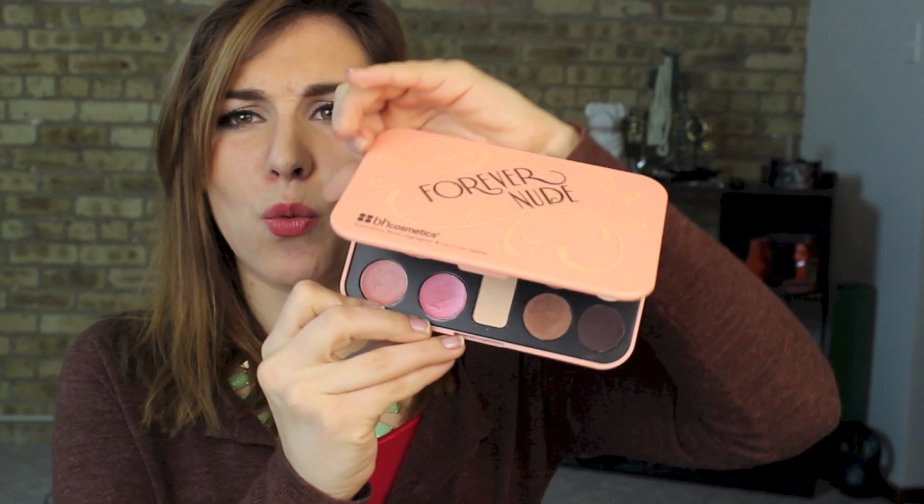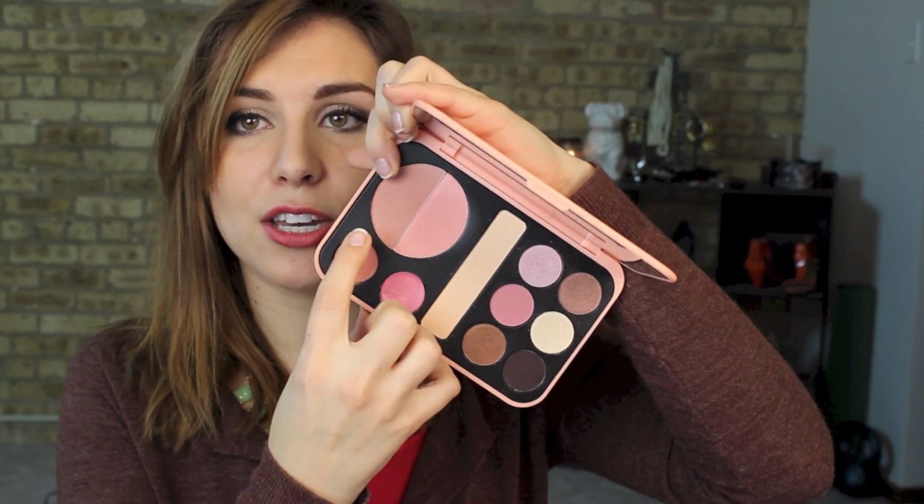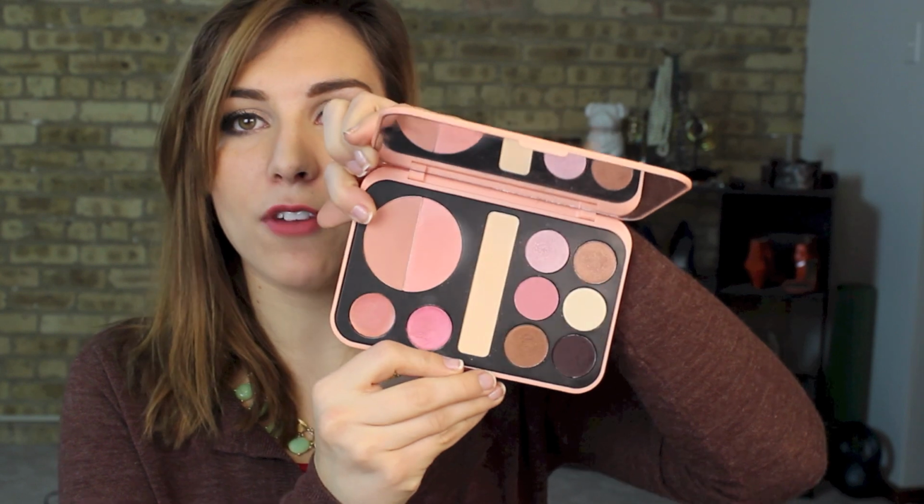They also had a deal where you got the brand new Forever Nude palette along with a lipstick and a kabuki brush. So these are the other two things I got from BH Cosmetics. Starting with the Forever Nude first. I'm sure a lot of people have seen it, but it comes in a pretty nice plastic packaging with a huge mirror. Inside you get 6 eyeshadows, 1 matte powder, and I'm not sure if this is an eyeshadow or just a general use cream color, 2 lip products, and then 2 cheek products as well, all following a very soft, neutral, romantic, pinky purple sort of vibe.